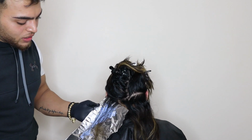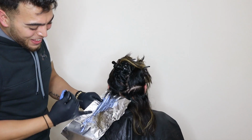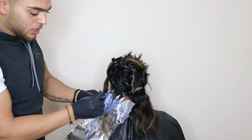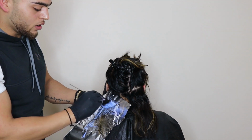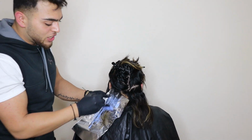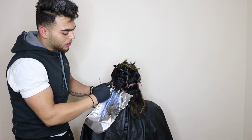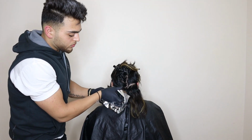So as I'm bleaching, I should take care of the fact, first of all, it doesn't go on my clothes, and second of all, that the ones which are already bleached, we should not bleach them again, because that's gonna break off. If we want, we can just check them and we can just slide a little bit in the middle of the process, but we cannot leave it all the way long.